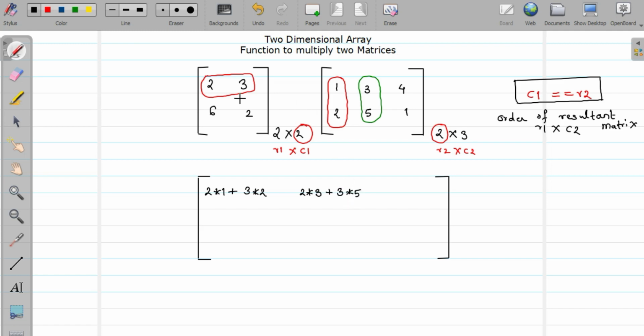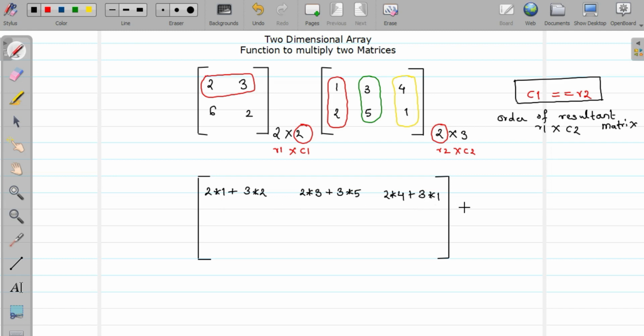So again your same row, that is first row, gets multiplied with the second column. Now what is the next step? Again you have to multiply the first row element with third column element. So let me mark it. So now we are going to multiply this. So 2 into 4 plus 3 into 1. So in this way you get the first row of your resultant matrix.